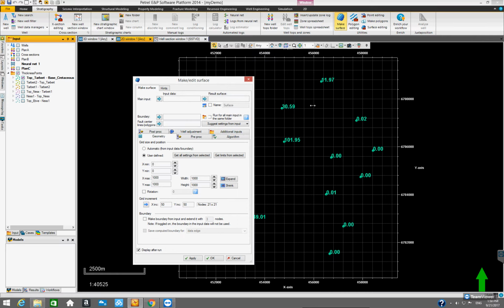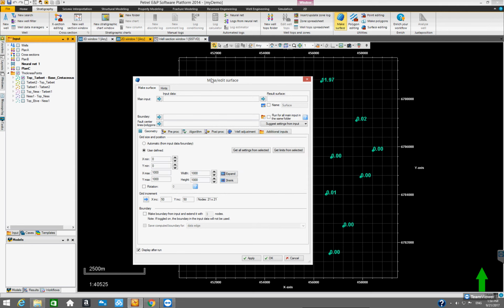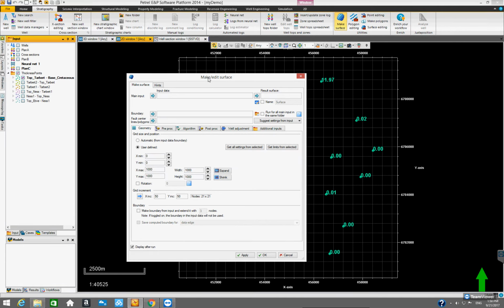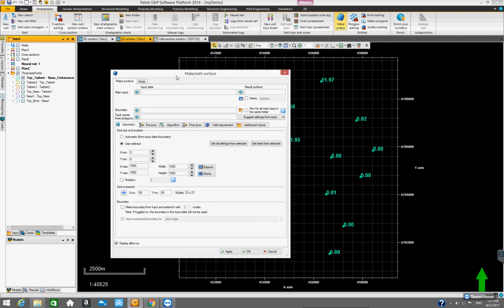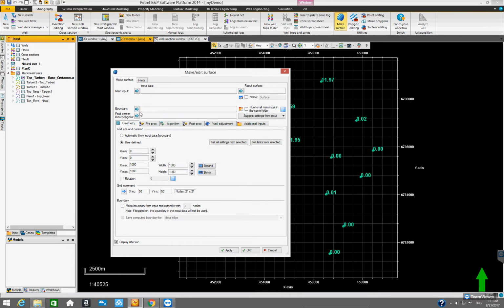We got this Make Surface dialog box, right? This is actually quite a useful dialog box. Every time you want to create a new surface from, say, a set of points, you can use this button to actually create that surface, right? So it's got two different parts. On the top part, it allows you to specify the input data, and on the bottom part, you've got different tabs. These tabs allow you to configure how the output is going to be generated, right?